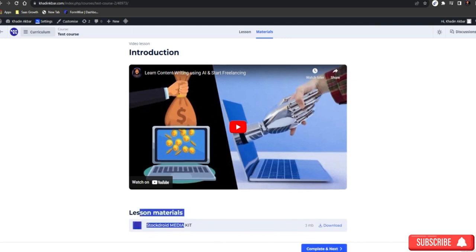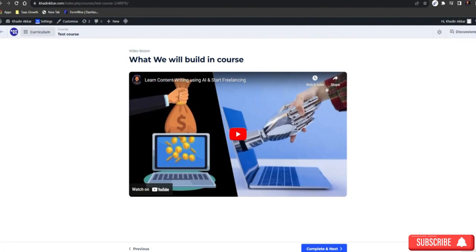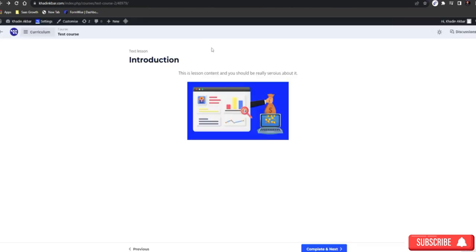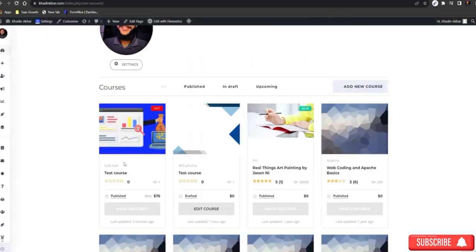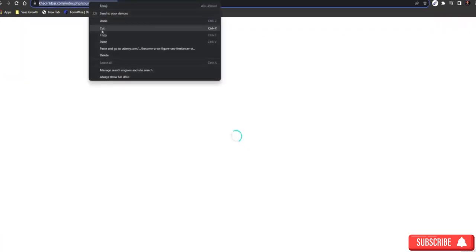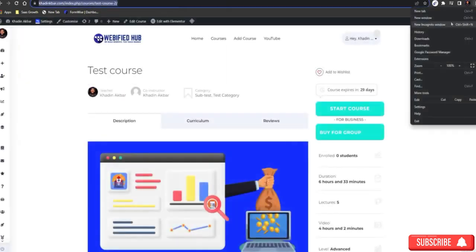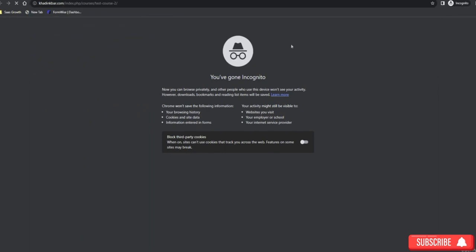I can download this thing, and then I'll have to go to the next step, and there. And after watching this section, I would have to proceed to the next one. Okay. So because this is my new profile, I am the owner of this course, and that's why I'm not able to buy. Let me just go back to the course and copy this thing, and let me just go to the incognito and put it here.